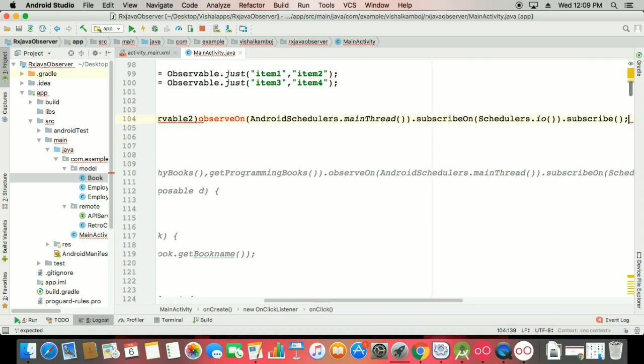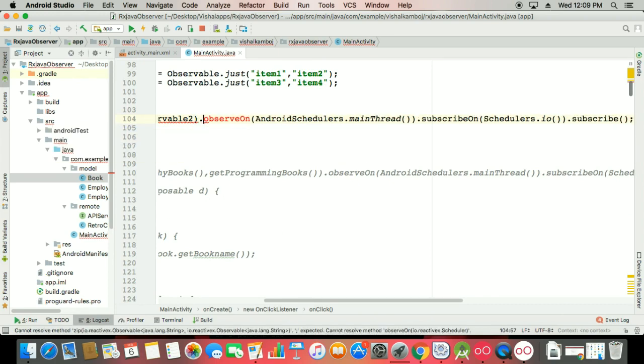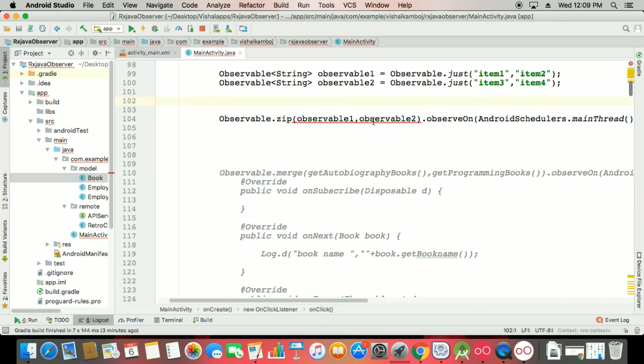Here I'm not using any function, but if you want to work with a function, then we'll describe how it works. Here it shows that there's an issue with that.